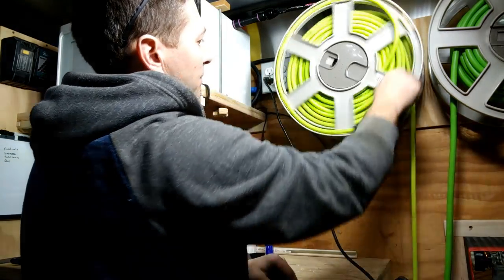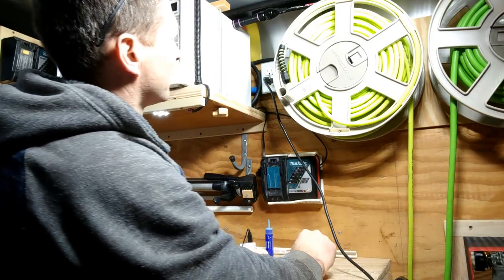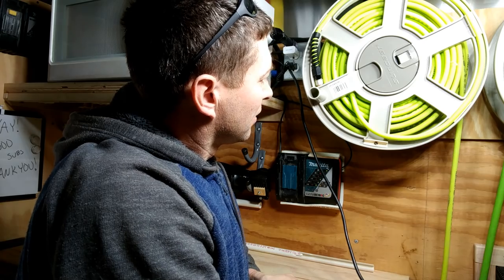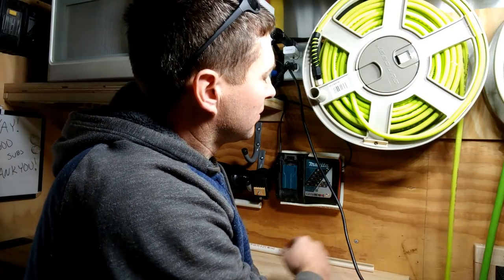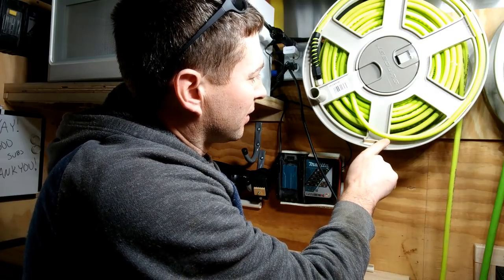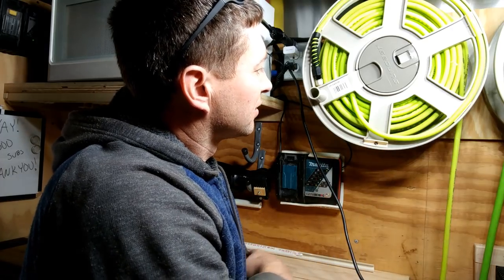Alright, I think I can make that work right there. These are super easy. Nice. Pop in and out. Just tight enough to hold it. Not too tight to cut anything. You could also use these clips to put along a wall. You know, if you didn't want to run hard piping and you just wanted to use a hose, it would work very well for that. This inside diameter of half inch CPVC is almost exactly the same as my outside diameter of my Flexilla quarter inch inside diameter hose. So that's another way you could use this instead of on this hose reel.